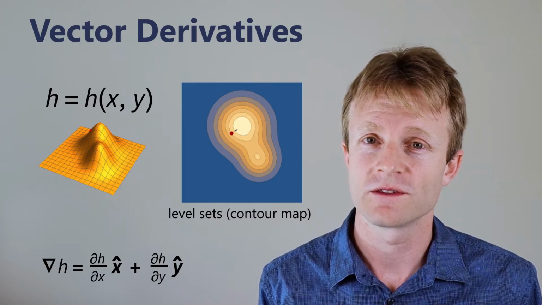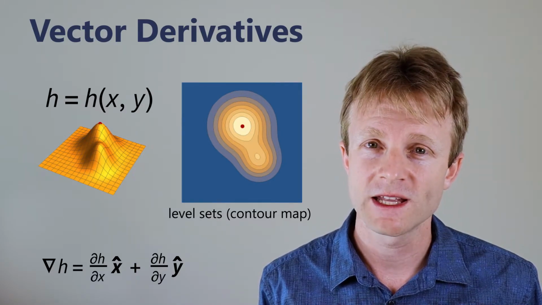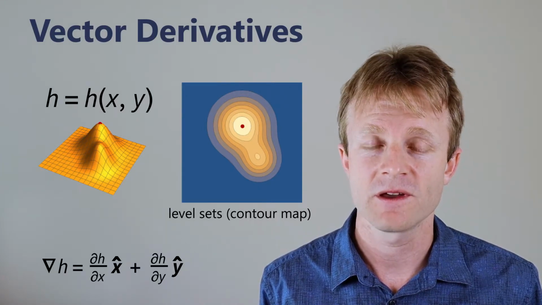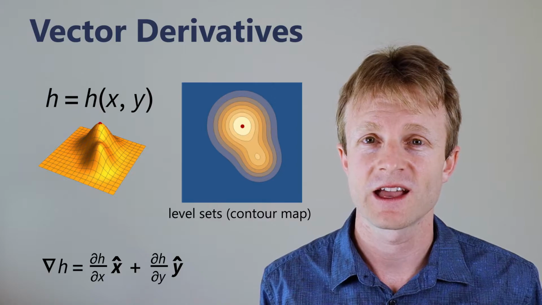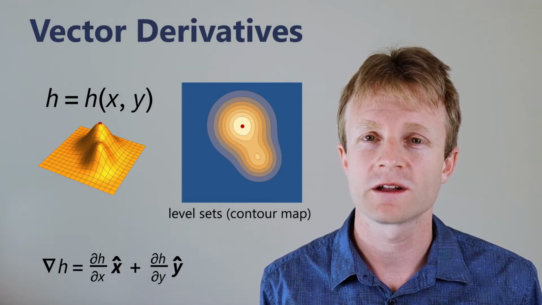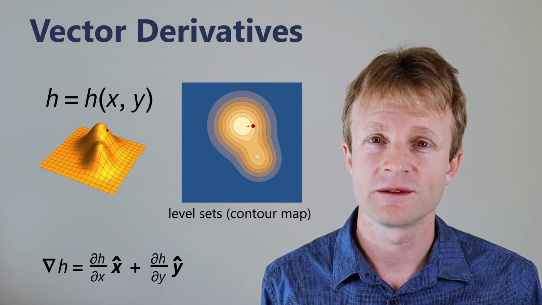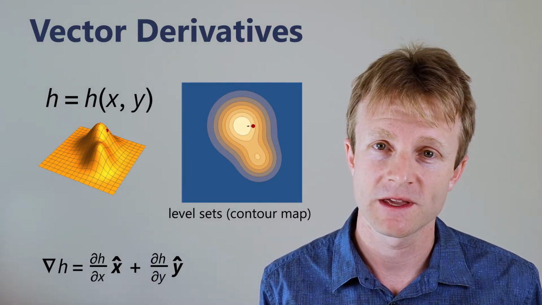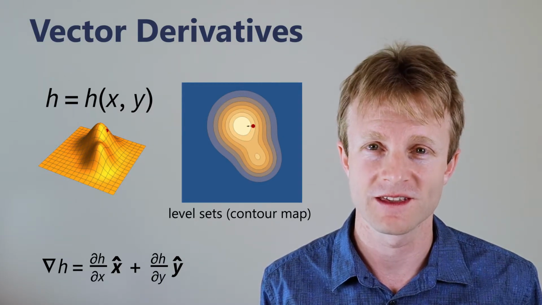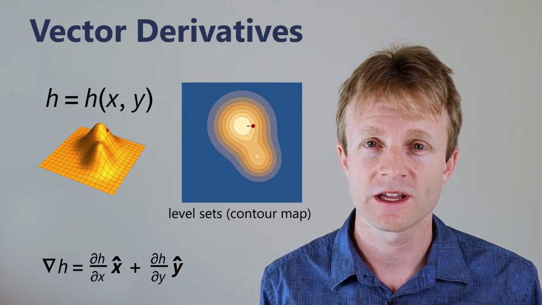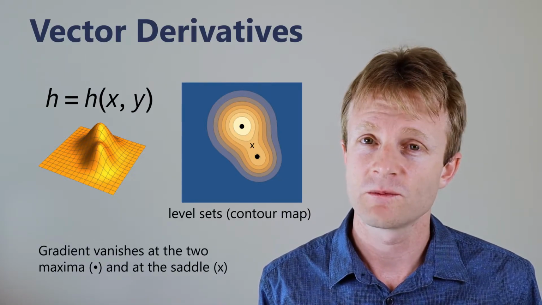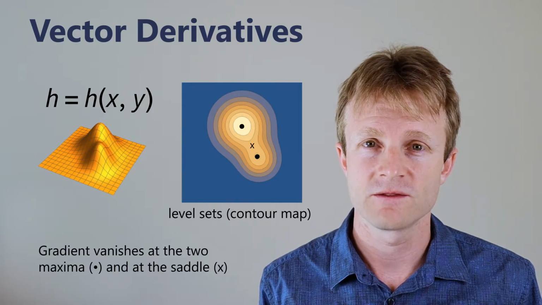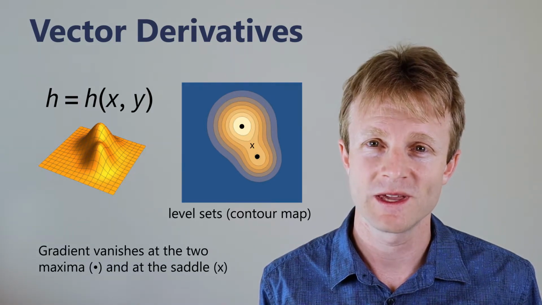Now, when you get to the top of the hill, you're high up, but the gradient is again small because it's flat up there. It's a point of maximum of the function, and so the gradient is actually vanishing. And if you walk down the other side of the hill, now the gradient points not in the direction you're going, you're walking downhill, but it still points uphill. It's telling you the direction of greatest increase. This particular hill has another maximum, the smaller hill over here, and it has another place where the gradient vanishes in the pass between the two peaks.